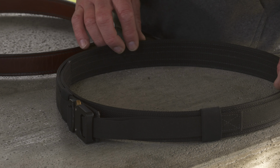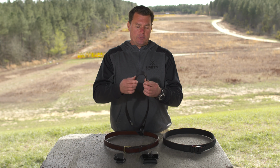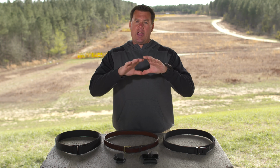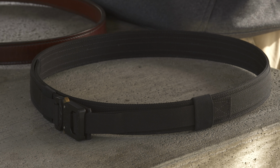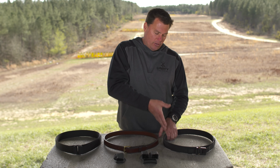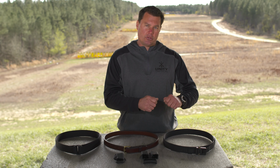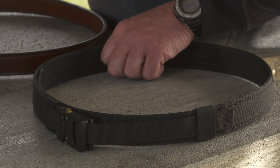A tactical belt like this is also made of nylon, but unlike this one that has a little more flexibility, this belt has a stiffener in it, and that stiffener keeps the belt in a round configuration that allows it to stand away from your body and not bind and pinch. It's also good when you're taking something on and off the holster system to have that rigidity, because as you insert it and remove it, if the belt is too loose or too flexible, it will bind instead of allowing you to take that gear on and off when you want it to.